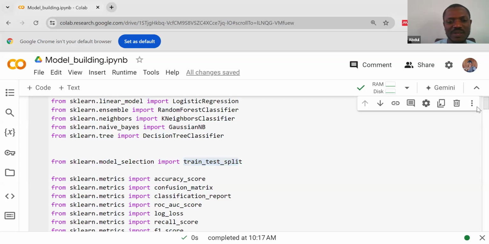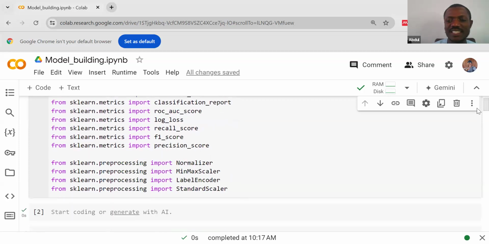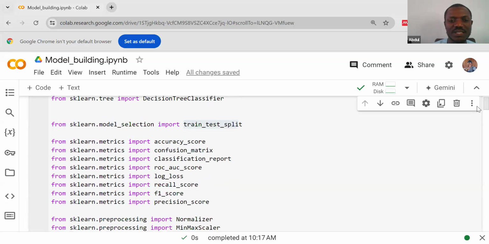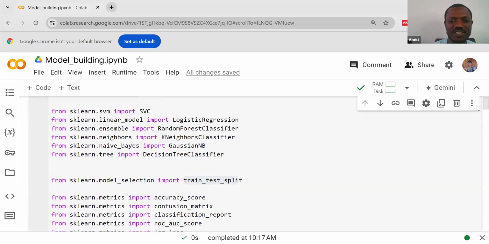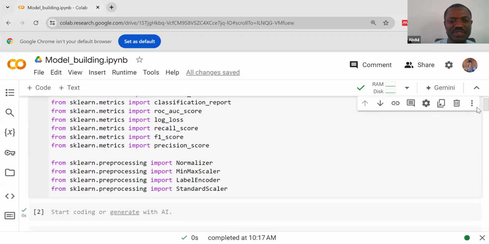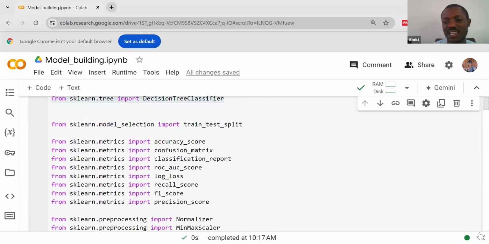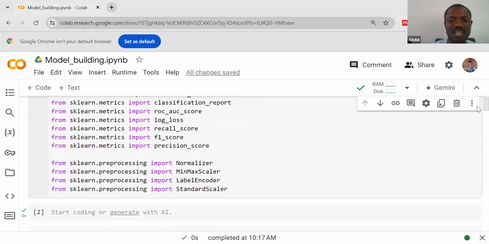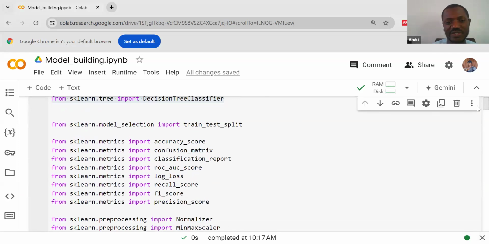Another important thing of sklearn is that we can measure the models, all these models that we want to declare, we can measure their metrics. Some of the metrics we can measure depend on the type of model we are dealing with, whether it is classification models or regression models.